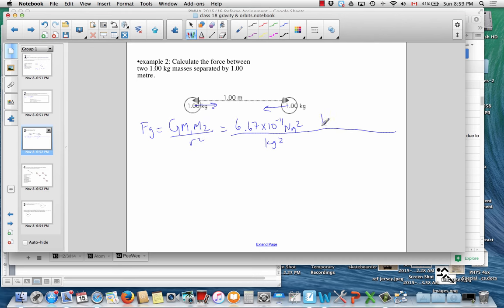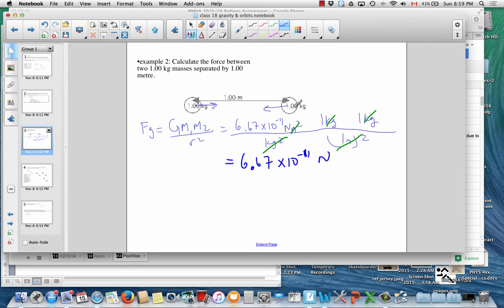Then the two masses, well, they're each a kilogram, aren't they? And then the distance r is separated by a meter. Now notice dimensionally that the kilogram and kilogram cancel that kilogram squared, and then the meter squared is canceled out, so you're left with an answer in newtons, which is good because it's a force. And then we see the answer is 6.67 times 10 to the minus 11 newtons. So this universal gravity constant is exactly the force between two 1 kilogram masses separated by a meter.